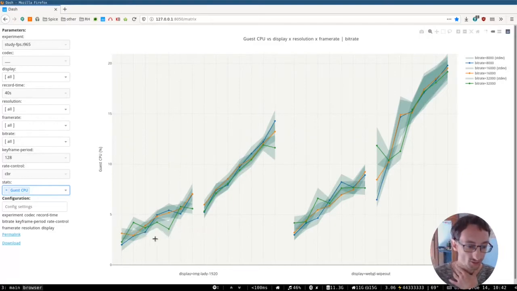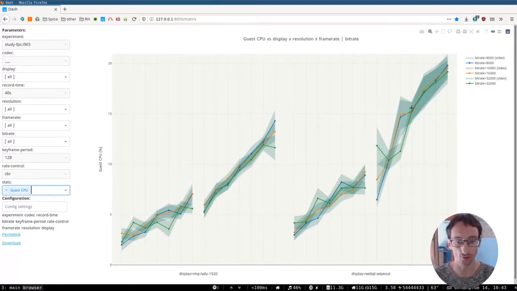In this graph we see all the experiments that have been executed. That's many results. Here, this side of the graph is for the static image. The other side is the WebGL1, the dynamic display.